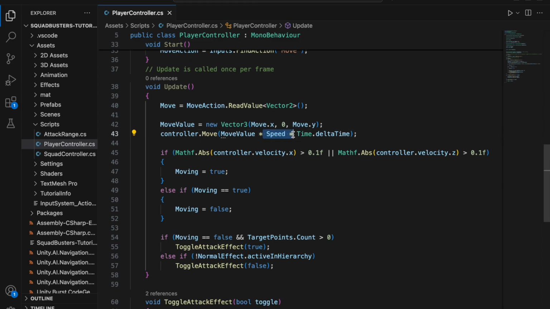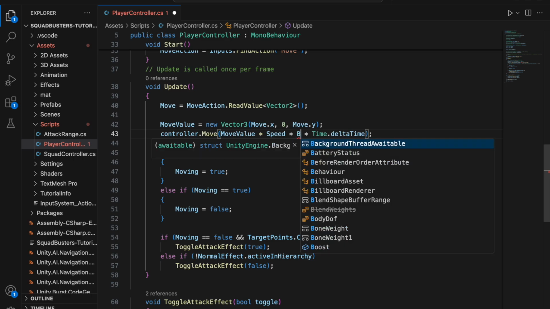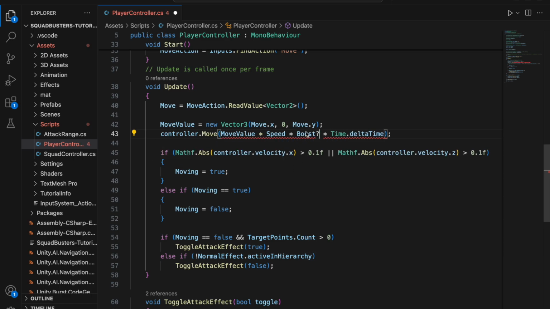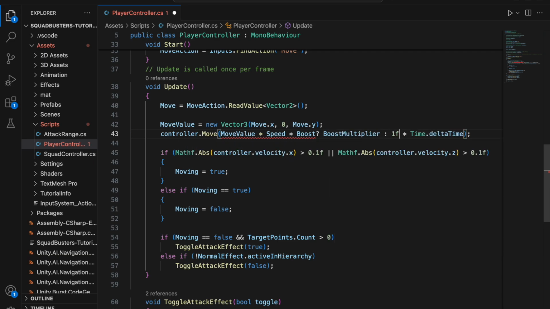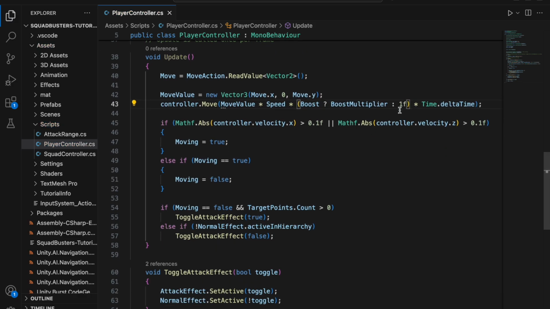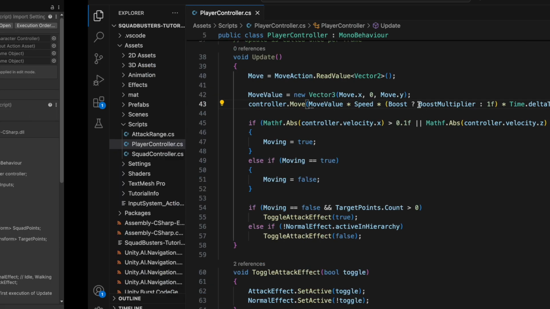So in here you can see we are moving our player, so we can do speed multiplied by boost. If boost boolean is true, only then we want to multiply it by boost multiplier, or else we'll just make it 1f, and also add them inside a bracket like this. So anything multiplied with 1 will retain the same value.